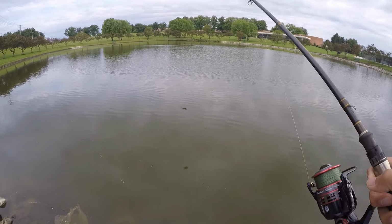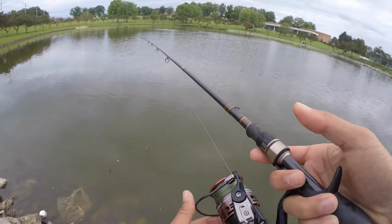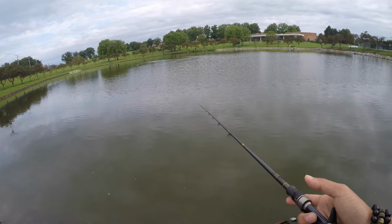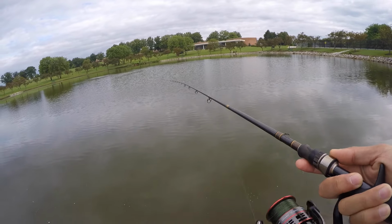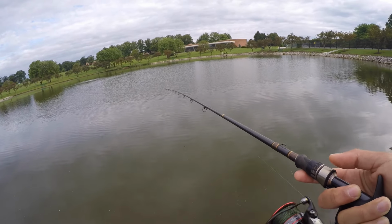And once you really find the lure that they're looking for, this pond definitely explodes with fish. This is about taking your time and finding the right lure. So stay tuned, enjoy, and enjoy Memorial Day.